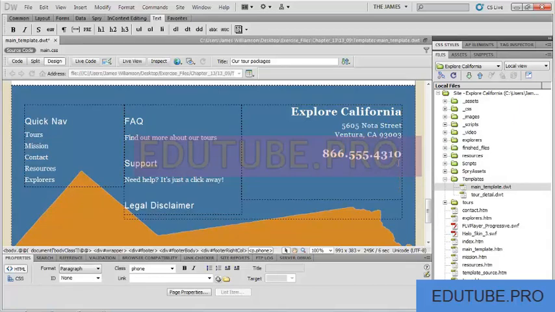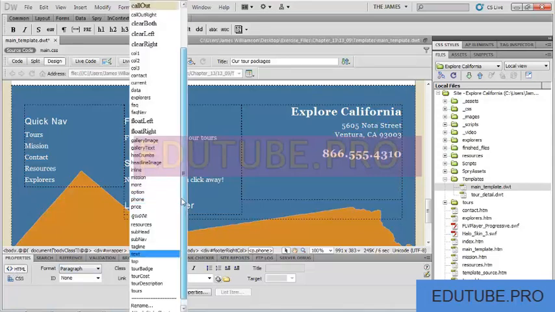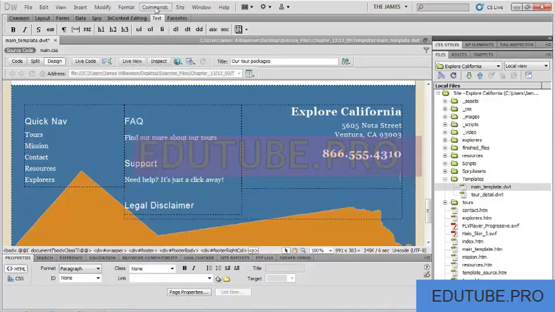So before I begin typing, I'm going to go down to my properties inspector, and I can see if I'm looking at the HTML properties that it says class phone. Go all the way at the top, and I'm going to change it to none. That way our text is going to be sort of the default size. I'm then going to add the text, "come hang with us," and then a colon.